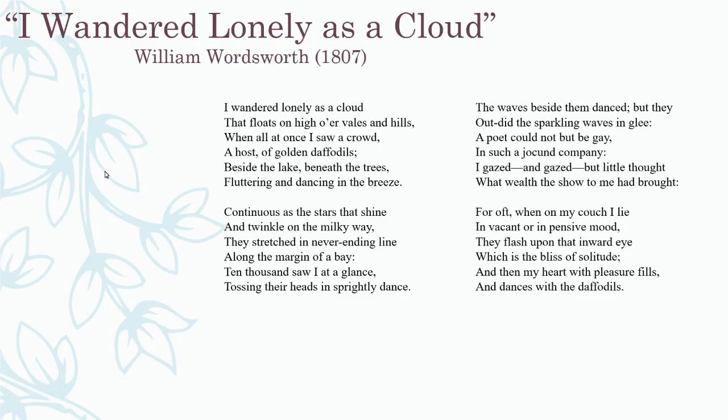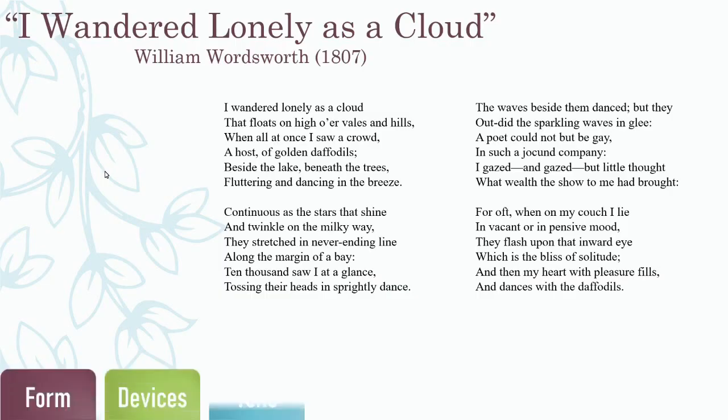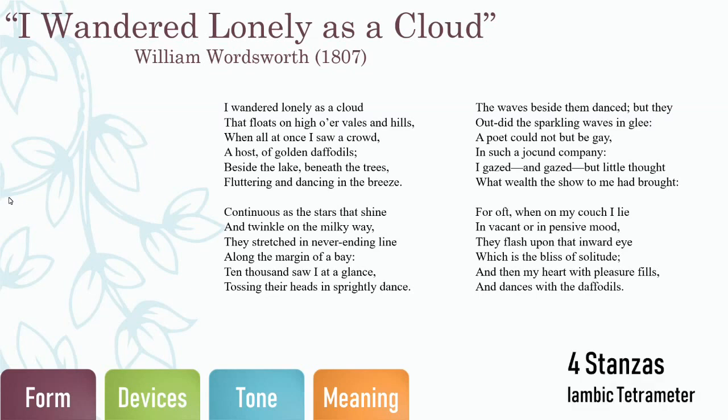of this poem. And those are form, devices, tone, and meaning. So if we were to analyze the form of this poem, we could see that the poem is written in four stanzas or four chunks of text. And it's also written in iambic tetrameter, which sounds really scary, but actually it's just a pattern of syllables that poets sometimes use to give their pieces a bit more structure.